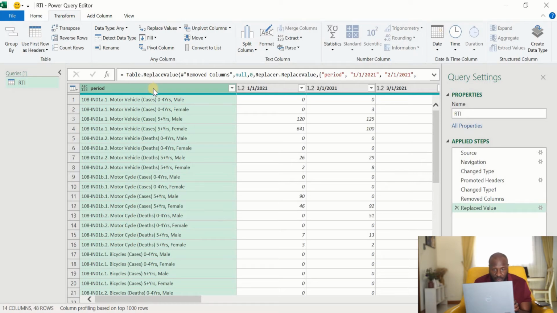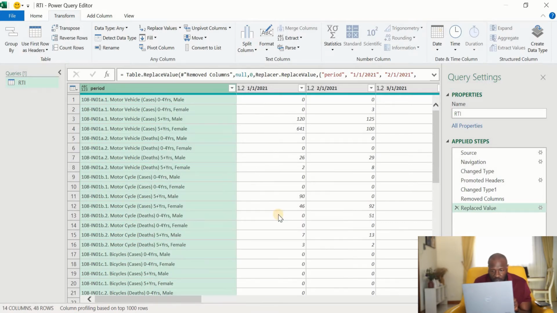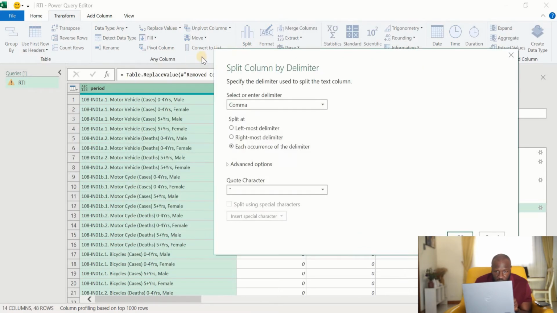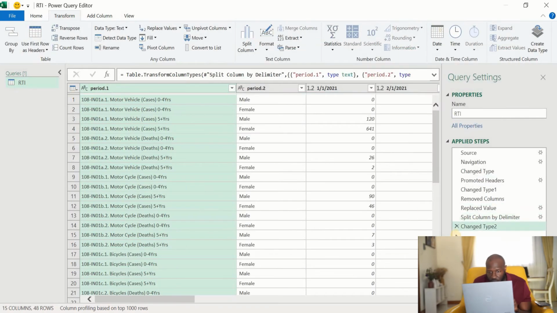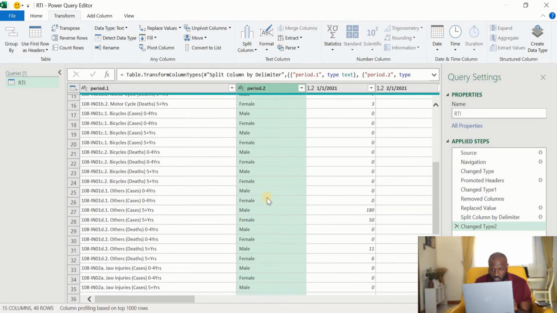Okay, so to do that, I'm going to do an action 3 times. So I select the column, and then I right click, and I go to split column, split by delimiter. First one, I'm going to start with a comma, and it's going to be the rightmost comma, even though in this case it doesn't really matter because there's only 1 comma, as you can see here. I click OK, and as you can see, a whole column has been created with just the genders.